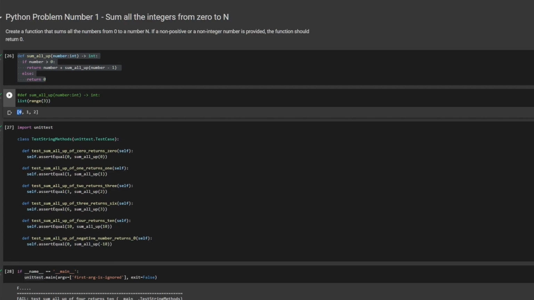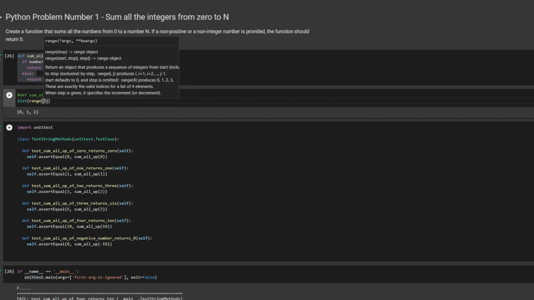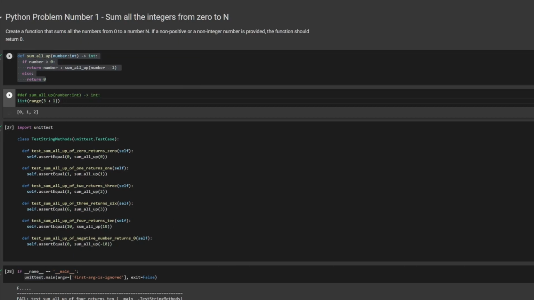So you have a list 0, 1, and 2. But actually, we also want the 3. The range function stops at the number we pass in as parameter. I didn't define 0 here, but normally you will pass in the start range, and then this is the stop range. Because we want to include the 3, we can just do 3 plus 1. So in this case, it will give me the list that I want. And all I have to do now is do 0 plus 1 plus 2 plus 3, and then I get the same result that I wanted to have. So the sum all up.